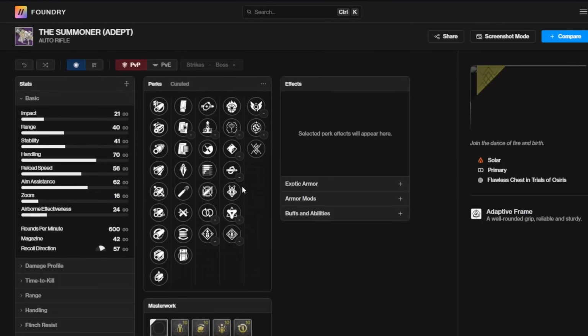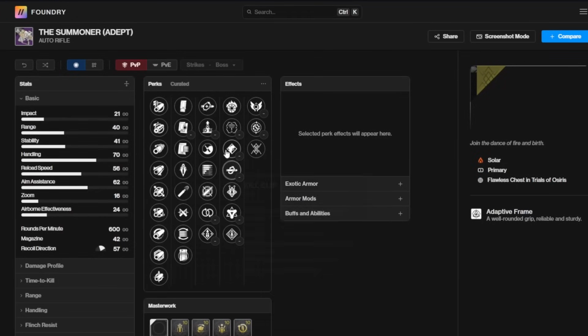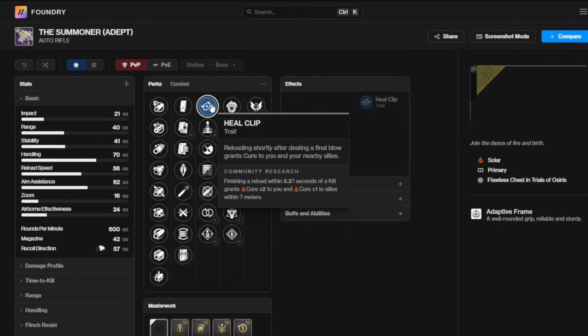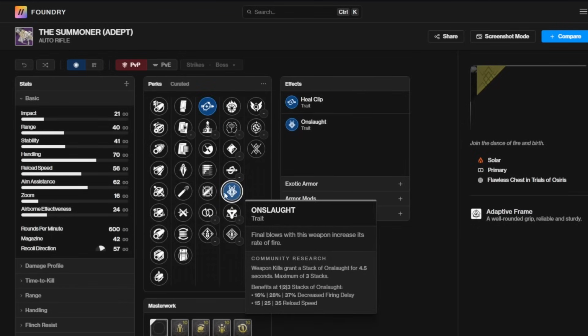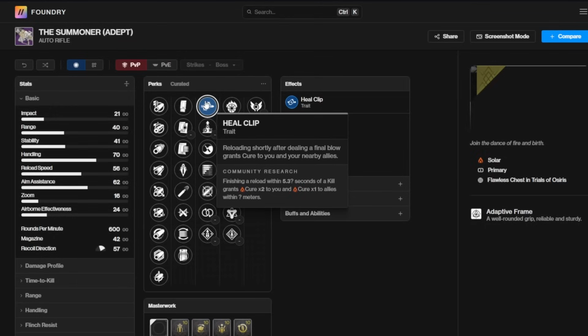Next up, we've got the Summoner. This will be available from Trials once it is around. And you can see it's mostly going to be a PvP choice here. It does have an okay PvE role, I guess, with like Heal Clip Onslaught or something. Remember, Heal Clip did just get buffed, so it's going to be giving you back 120 health every time instead of 60. Literally double the effect, which is pretty good.